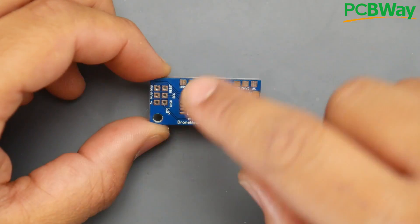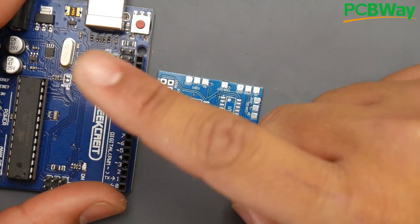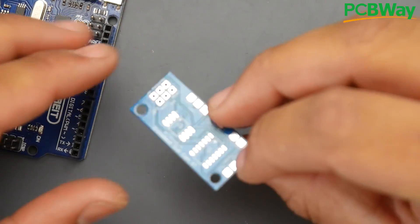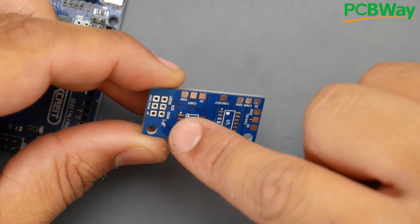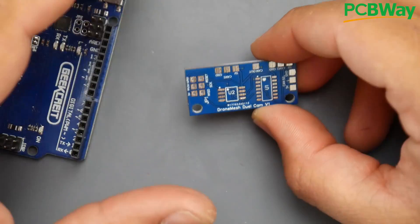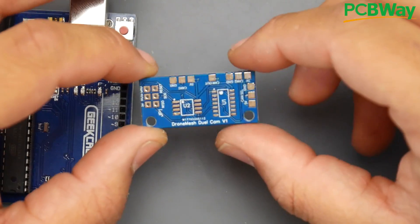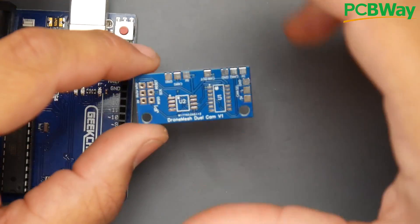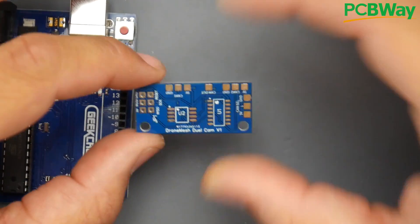The way you program this is through the Arduino ISP programmer to flash it for the first time. Everything here is labeled: five volt, MOSI, SCK, MISO, ground, and reset. There are tutorials online — I'll put a link since going through it here would make this video very long. I'll have a link to a tutorial on how to program one of these, and you just take my script and use it. I also have the GitHub links down below.